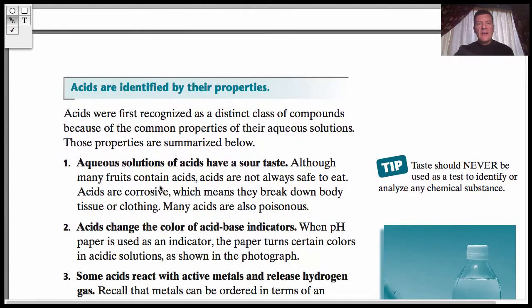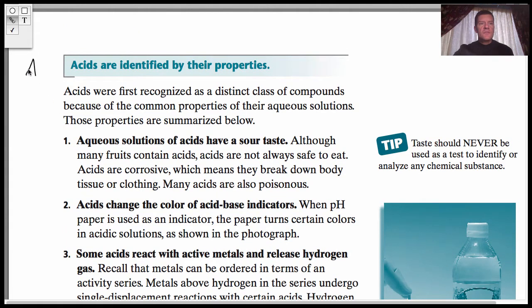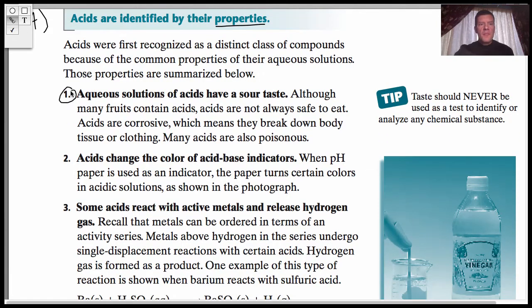Okay? Now here are some properties. These I do want you to understand and I want you to know these. Okay? So the first point here is we want to make sure that we know some of the properties of acids. One, an aqueous solution of acids. In other words, if you take a compound and put it into water and it turns into an acid, and we'll talk about why that is, it's going to have a sour taste. So acids taste sour.